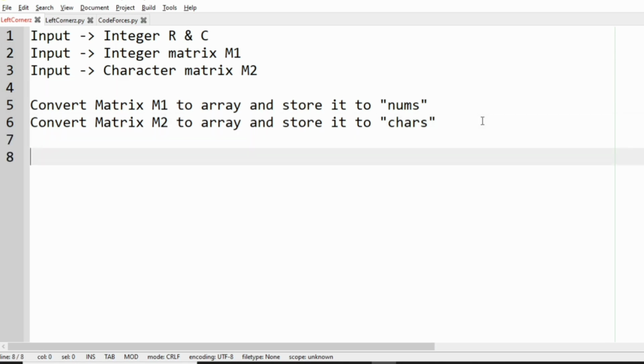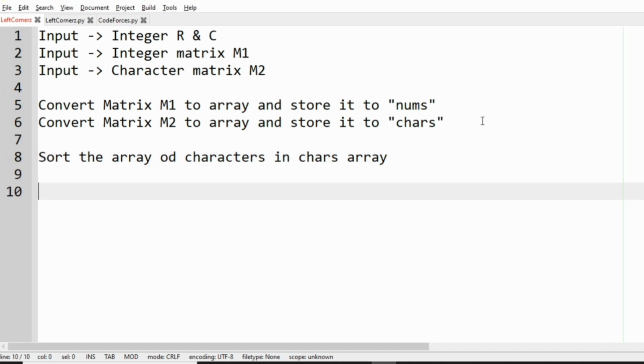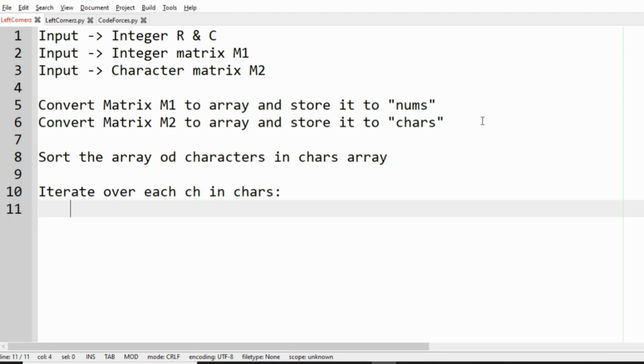And then after converting, we have to sort the array of characters in the chars array and iterate over each character in that chars array.